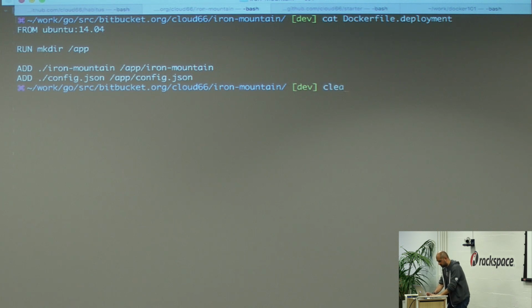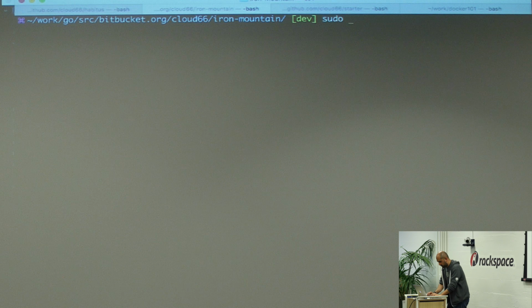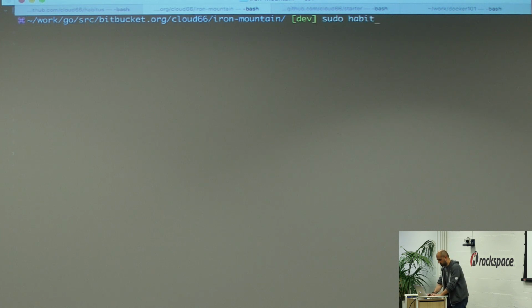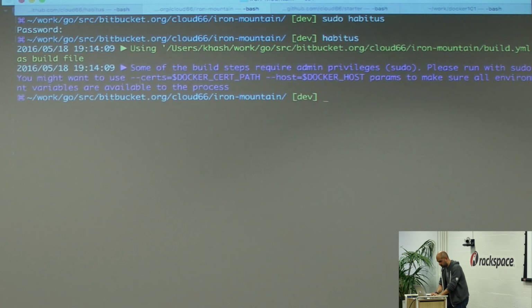So for me to run this, I need to do Habitus and run it in sudo. And the reason for that is that when you do a squash, if you have a need for squashing, it needs to move the file permissions, so it needs to run as sudo. If it doesn't detect that it needs it, you won't need to do that. One thing I need to pick up is this. This is basically just passing the environment variables so it can access my Docker daemon.